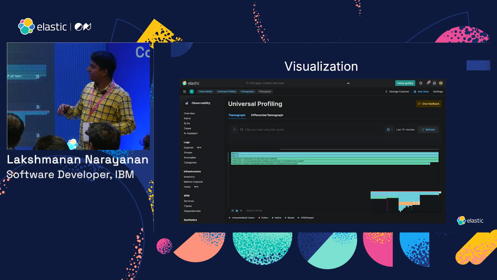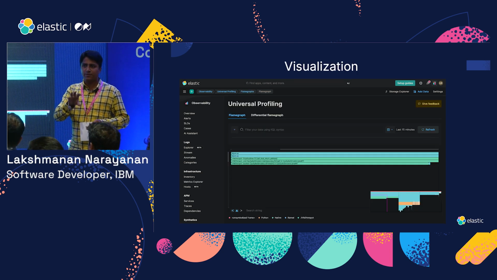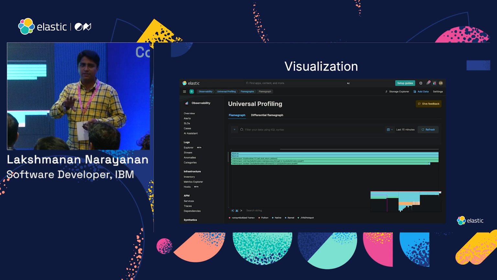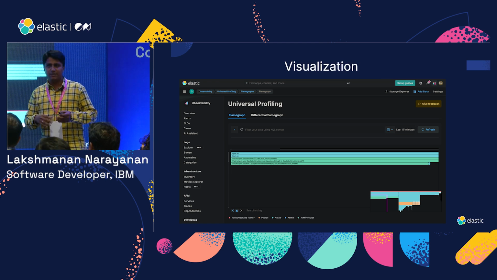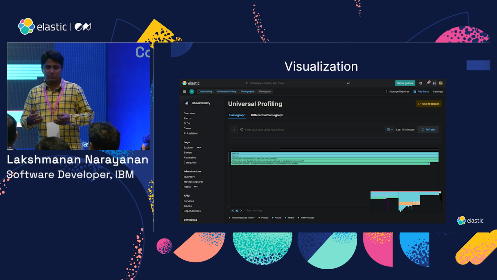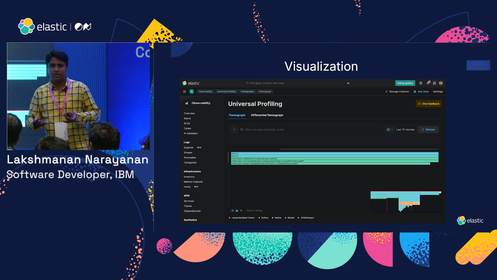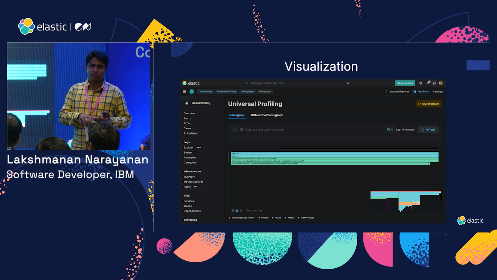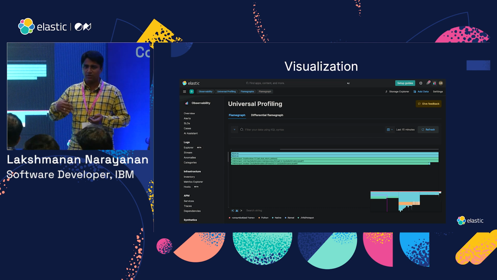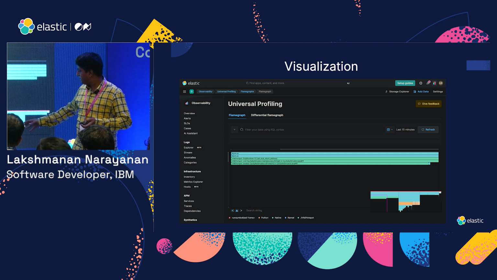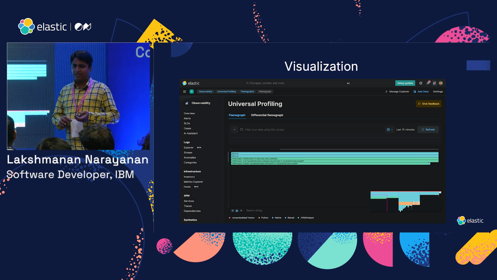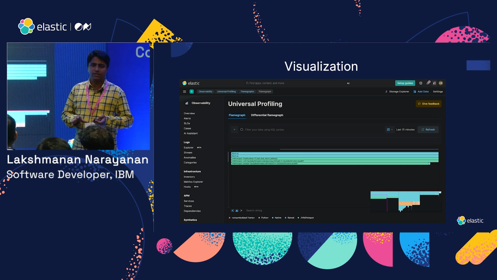For this demo purpose, I have created a small CPU spike simulator that checks whether a number is prime or not by running a loop, so that it spikes the CPU. I have done that with Java, Go, and Python, just for the demo's sake. I have hosted that in a container on one of my Linux machines. In the visualization, we need a proper visualization tool to see that.